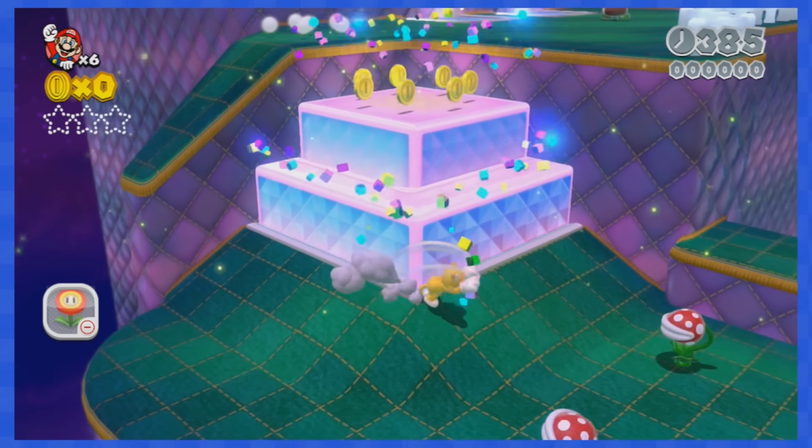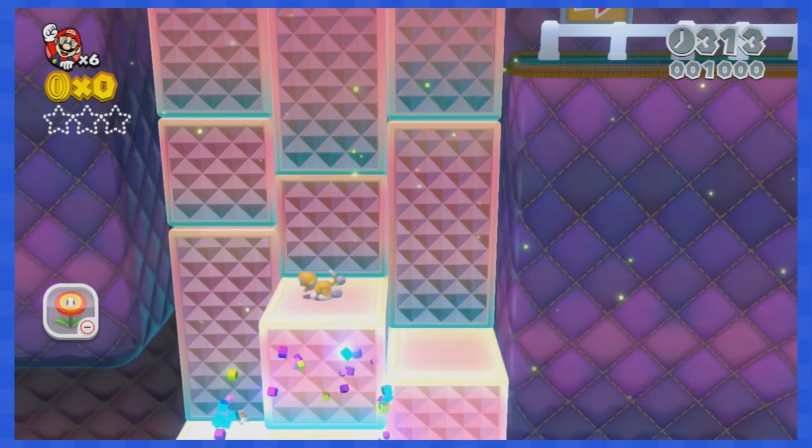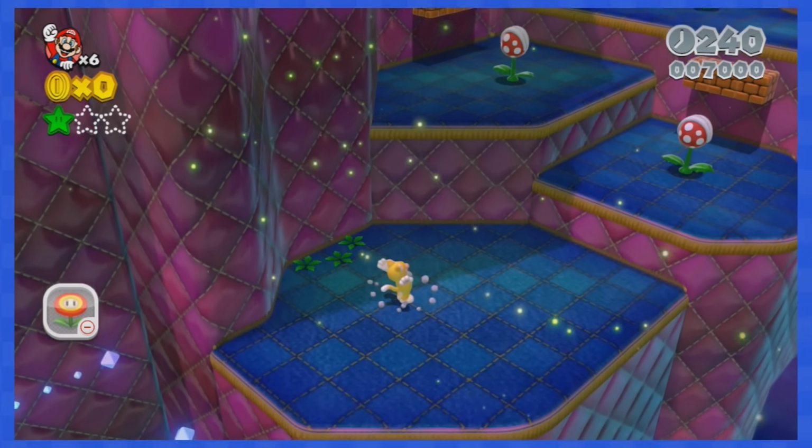World 2-2 features a couple of coins on the pink platforms that you'll want to dodge, but besides that, not much needs to be said, really.